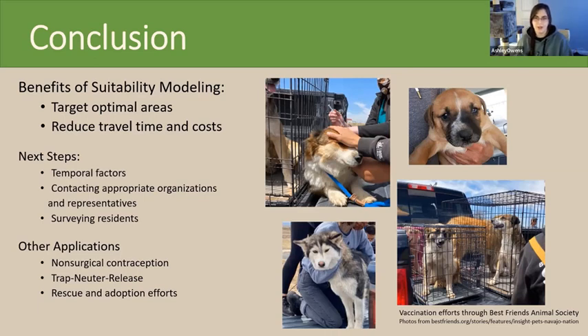The US has used this method to control rabies in wildlife populations by specifically dropping packets in preferred habitat. Whether doing mass vaccination or vehicle-based ORV delivery, suitability modeling would help target optimal areas, reduce costs and travel time, and could be adjusted to meet specific localities' needs. For example, if water was more available in one area, you could give it more or less weight and it would change the outcome of the map — a great tool because you can adjust factors once the model has been created.